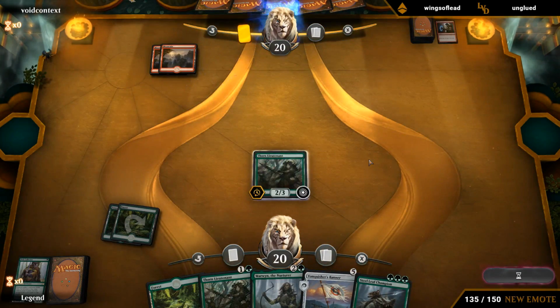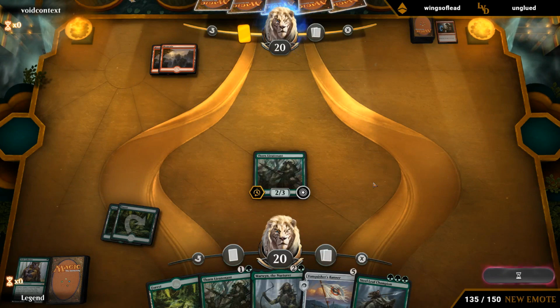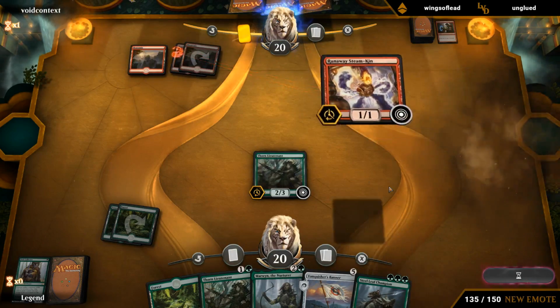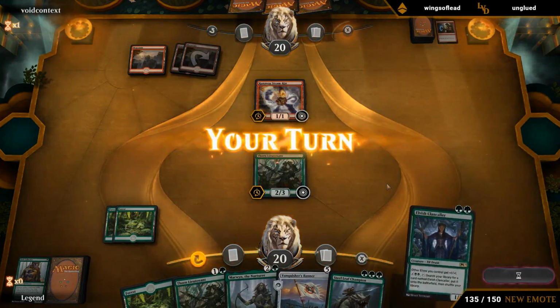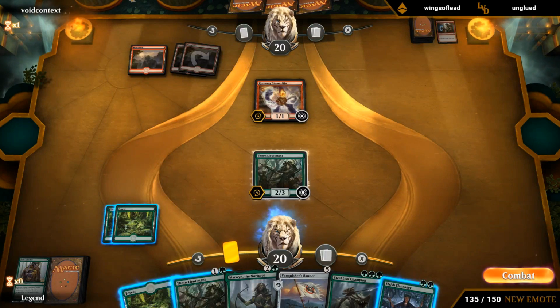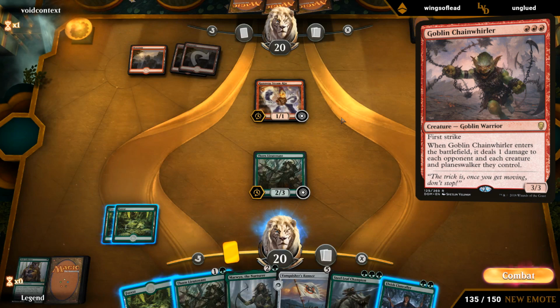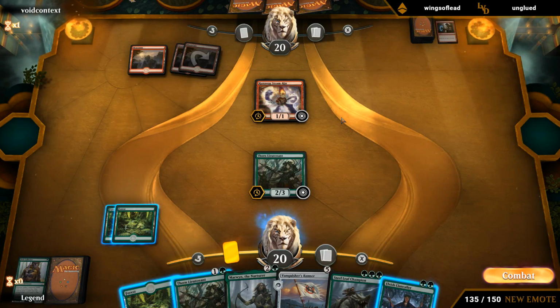Let's see if they Chain Whirl us. Just a Steamkin. So we could try to Marwyn, although if they do have a Chain Whirler in hand anyway, we get wrecked. So we're probably better off just playing a Steel Leaf Champion here. And I don't hate attacking with the Thorn Lieutenants.